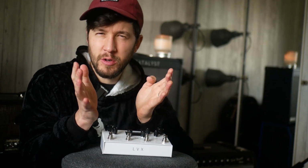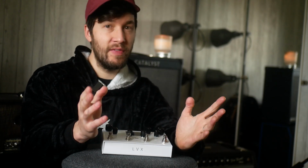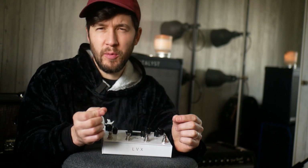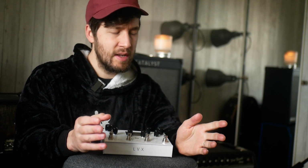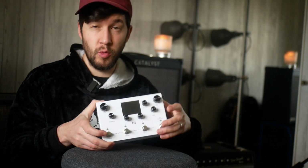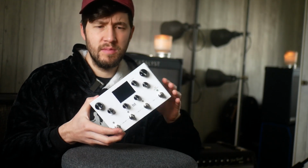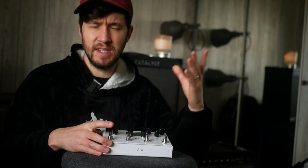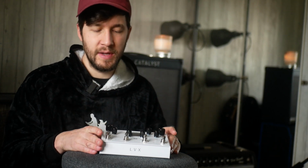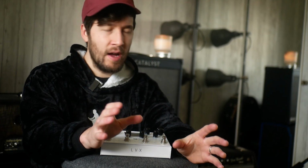And I wonder if the logical next step from there, and Tim is a guy who has access to things like the Fractal FM3, for people that are genuinely flying loads and using these things, seems to make a lot of sense, especially if you've made the jump from individual effects towards multi-effects, which is essentially what the TC Plethora is, to go fully into the digital world, or dive deeper into it. And I think you see more and more boards where it's just a Quad Cortex and maybe a couple of drive pedals. I've seen that a lot. Or maybe just a Quad Cortex and a drop pedal. I see that quite a lot on the Neural DSP pages.